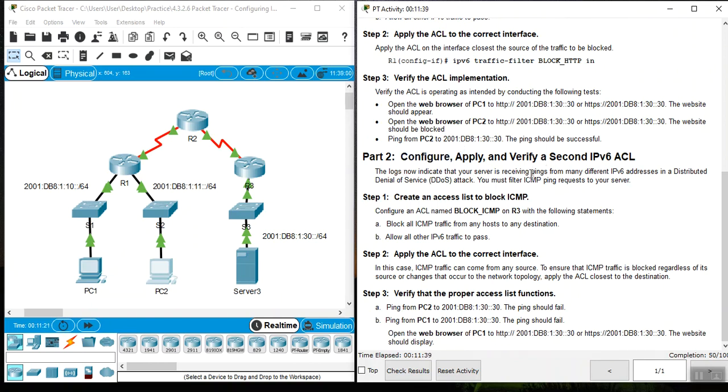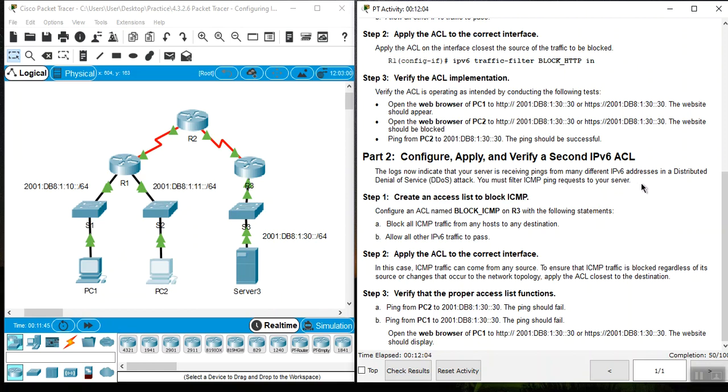Configure and apply a second IPv6 ACL and verify it. The log now indicates that your server is receiving pings from many different IPv6 addresses in a distributed denial of service DDoS attack. You may filter ICMP ping requests to the server.